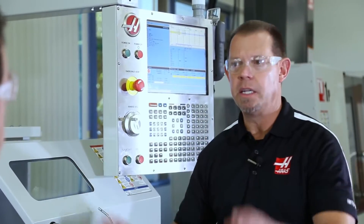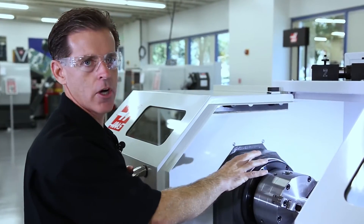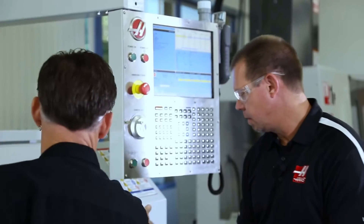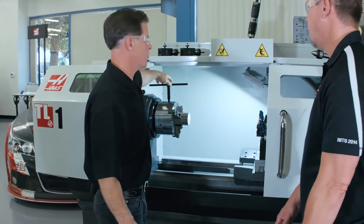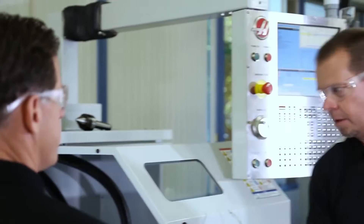We mostly focus on the outside of the enclosure. When I was opening this door earlier, I noticed this bulkhead looks a lot different. Yeah, we've pushed the bulkhead back, exposing the chuck better. We made sure the door opens really wide to give the operator great access for his chuck key so he can swing it around and clamp and unclamp his parts. So there's no more interference between the chuck key and the bulkhead. That's correct — that's a big improvement.